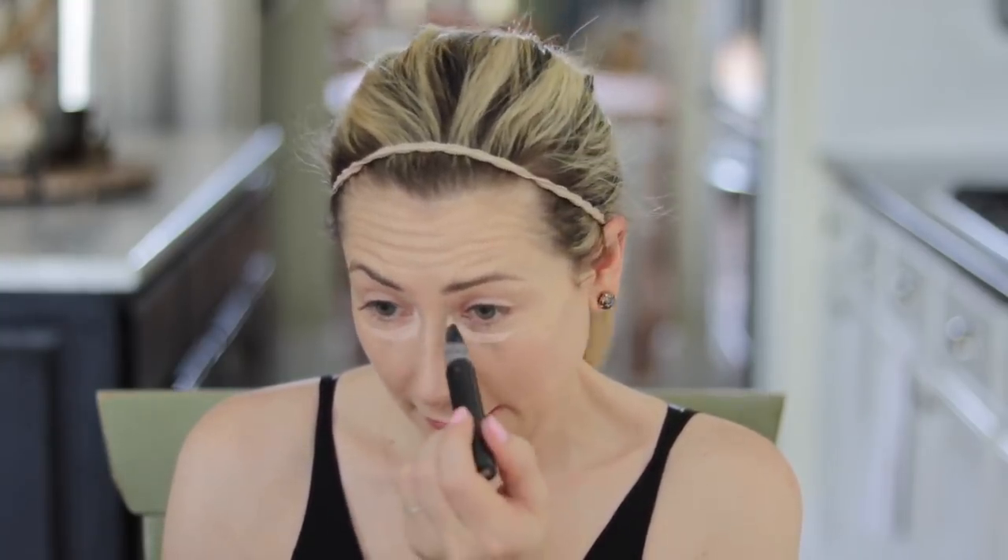If you're a regular viewer, nothing changes here: the MAC Prep and Prime Highlighter Pen to correct any blue tones. I do like using the Tatcha Pearl but that requires more effort — pat pat pat pat — and this is just my fast makeup routine. For blemishes I've been using the Dermablend Smooth Liquid Camo; it's medium coverage and holds up really well in this hot climate.